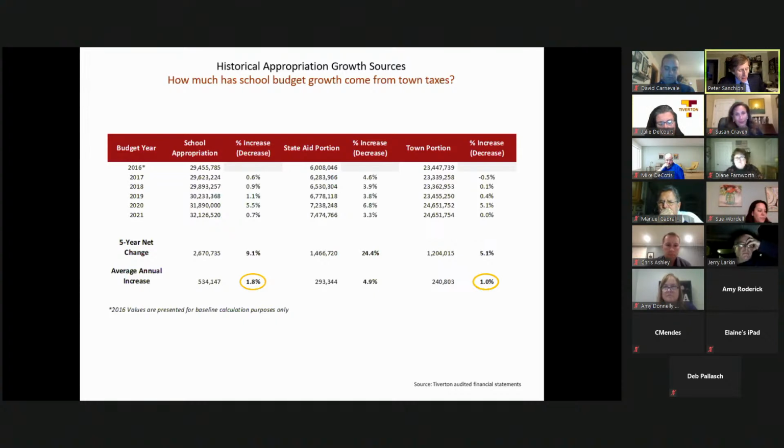So, if I was just to go down in order with FY16 as a baseline, if you look at FY17, it's a negative 0.5%. FY18 is 0.1%, 0.4% in 19. Again, in 20, we finally have a little bit of a breakthrough year that sustained us for 1 year. And then 21, it's 0. So again, it's showing you combined, we're below inflation. We're showing that very little of the town revenue is continuing to rise with the schools' needs, which again is putting us in this position we're in now, where we need a significant increase in our budget just to meet a level service budget.